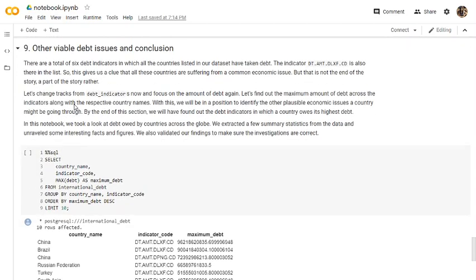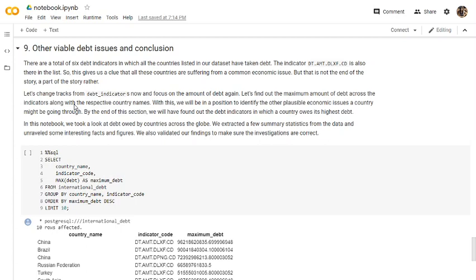Now, other viable debt issues and conclusion. So we have reached the end of our repository, and we are going to see any other viable debt issues that we might have. Anyway, you can use SQL for finding out any more information about this data, for any other questions that you might want to ask this database.